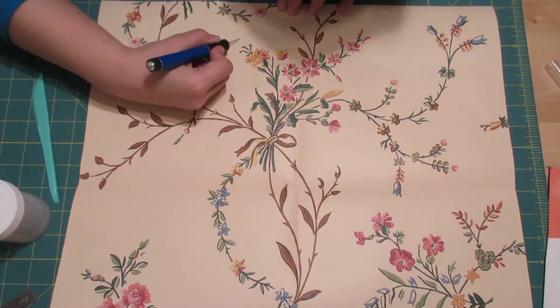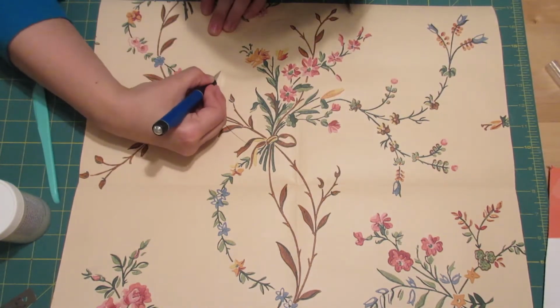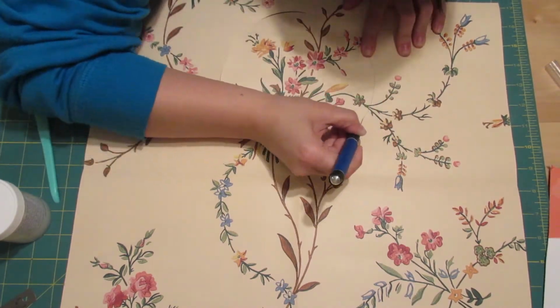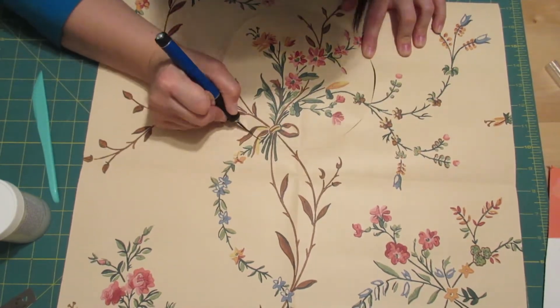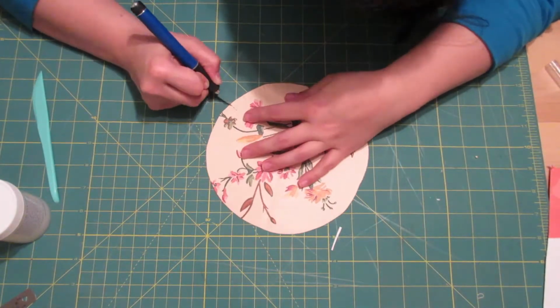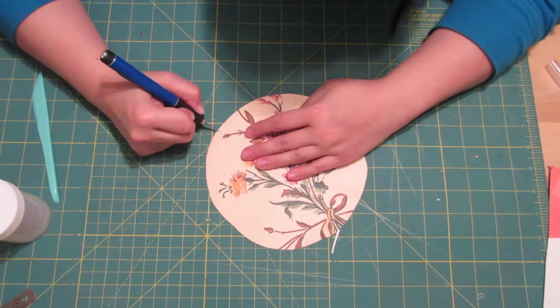We're not gonna watch this in real time. I think Rich said there was like an hour and a half of footage, mostly of me screwing things up and going back and redoing them. So we're not gonna be watching this in real time, just to let you know. I also spend a lot of time cutting tabs so that the paper will fit smoothly over the box, which we are not going to watch in real time either.